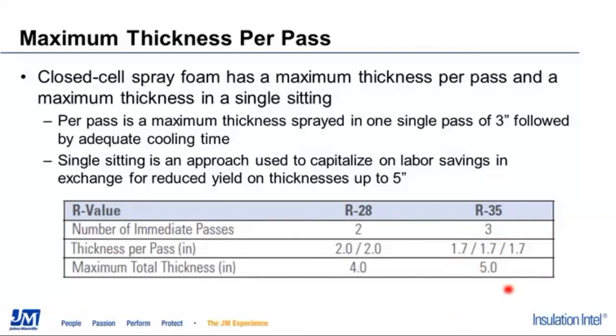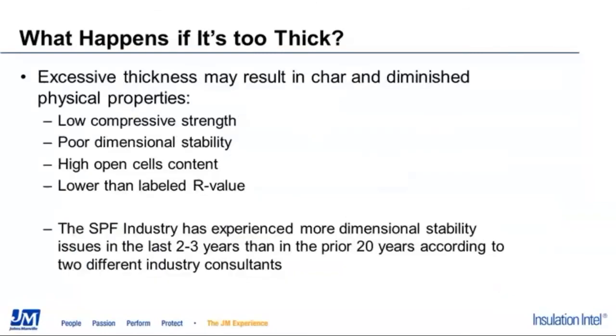And then I just want you guys to be aware that we've got a couple of industry consultants that regularly go out and are used to look at foam failures in the field. These consultants have told us that in the past 2 to 3 years, they've seen more dimensional stability issues in this industry than in the prior 20. And there's certainly a trend right now to try and push this envelope in pass thickness, where they're saying, hey, the foam doesn't char. And it's fine that the foam doesn't char, but that doesn't mean that it's dimensionally stable, that there's enough plastic left there to withstand the day-to-day cyclic nature.